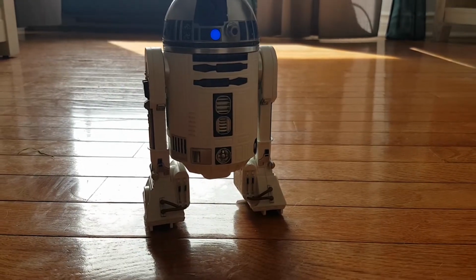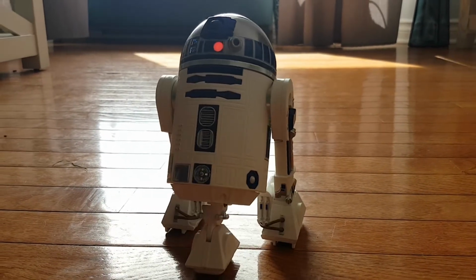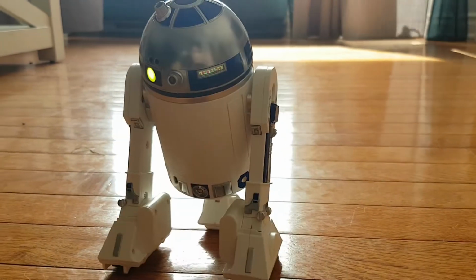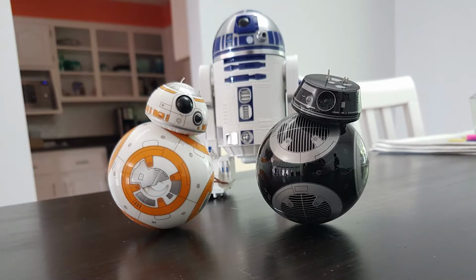With the two ball droids, it's kind of hard to picture where they're going. They move very quickly, which is fun in and of itself, but with R2-D2 you get a bit more realistic droid motion. Another small note when we look at details is that BB-9E, unlike the previous BB-8, doesn't have small antennas on the top of his head. And this is actually a good thing because my BB-8 lost those antennas almost immediately, especially if you have animals or you're putting him through his paces, those things are gonna fall off.